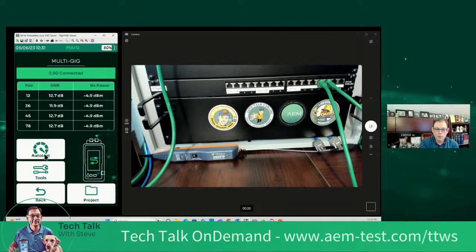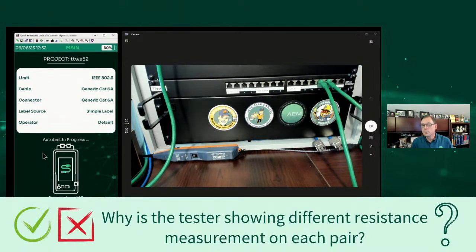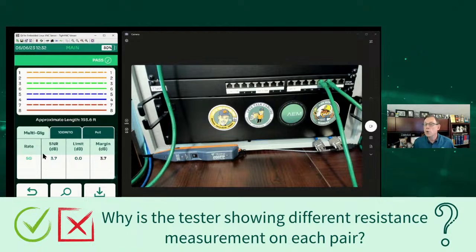And what we're going to do here is, this is the test I was mentioning earlier, where you can do an auto test, save the results showing that you're connecting at these multi-gigabit speeds, as well as measure that power over Ethernet on that link with a PoE load test. And you can save that just like you would a certification test for your end customer. So this does a couple things. It's a good troubleshooting tool, but it's also a value add. So if you're thinking about your customer who wants these certification reports, you can offer this additional service of also, after everything's turned up, running this test to every single link.